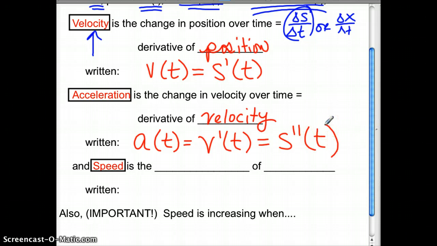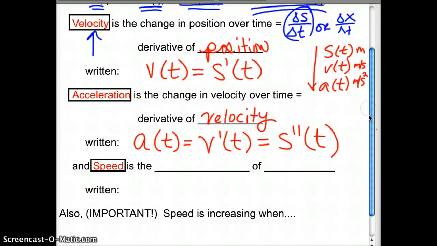What would be kind of helpful is if you list them in order, and you say s of t, and then v of t, and then a of t. And each of these adds a per. Like if we're in meters per second, this would be done in meters, and then this is meters per second, and this is meters per second squared. And every time you move down the line, you take a derivative.